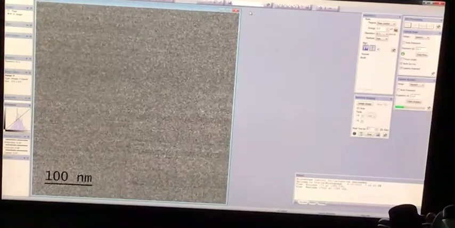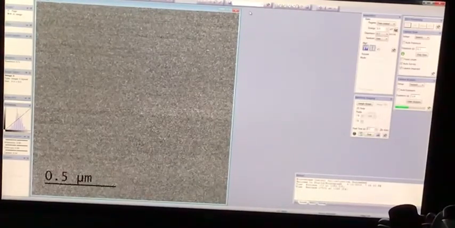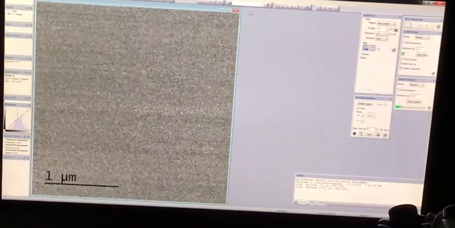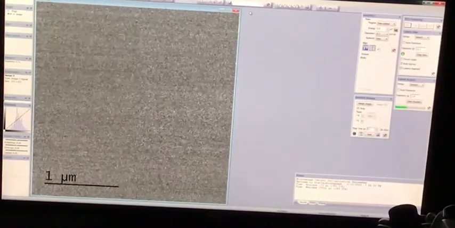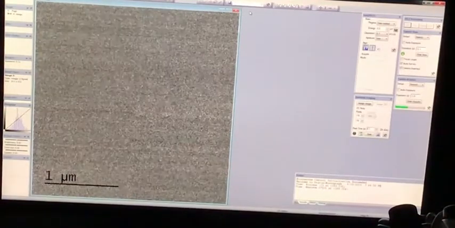and I'm going to have to reduce magnification so that you can see what's going on sensibly, because there's a massive magnification between the viewing screen and the camera.